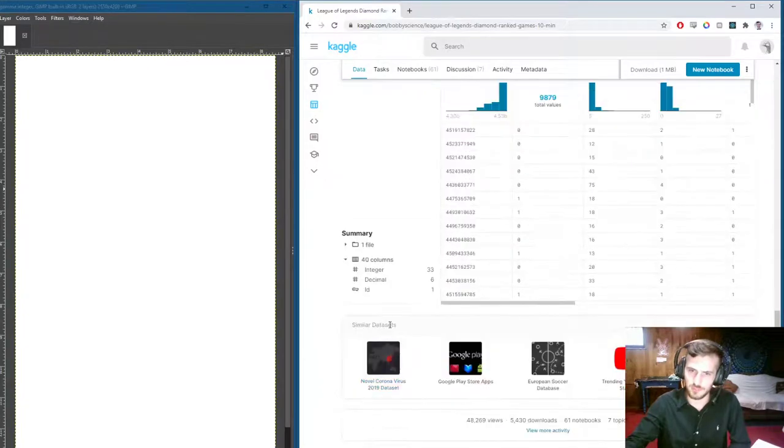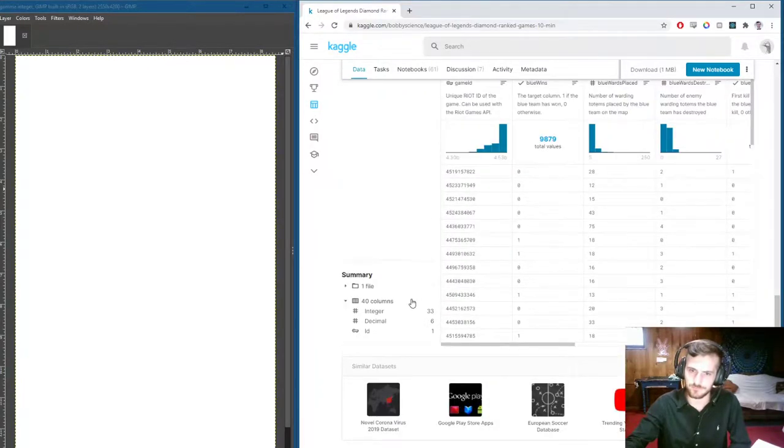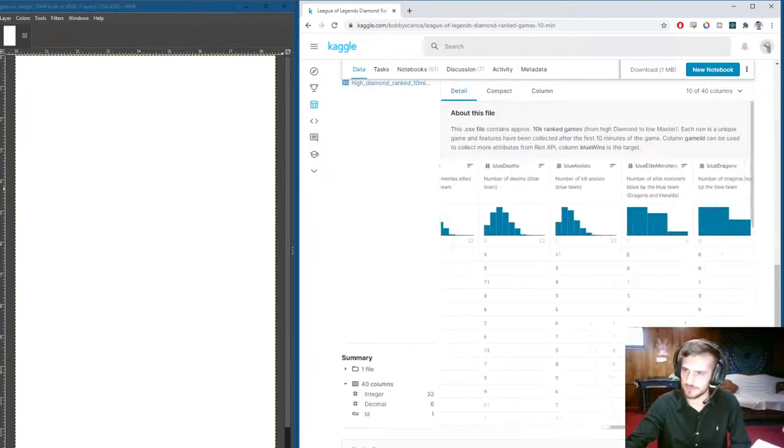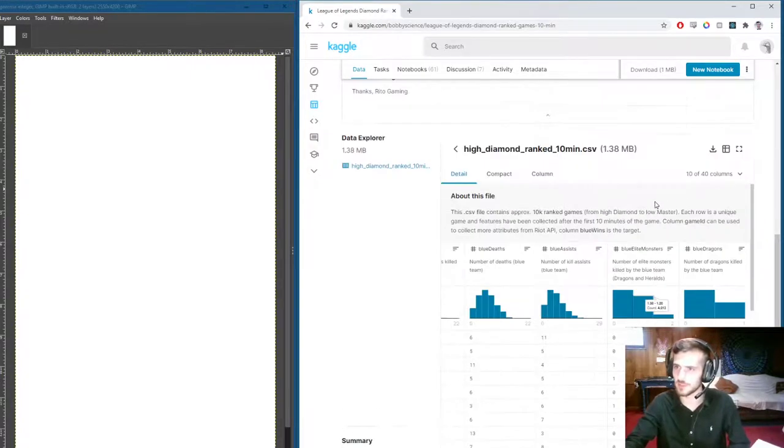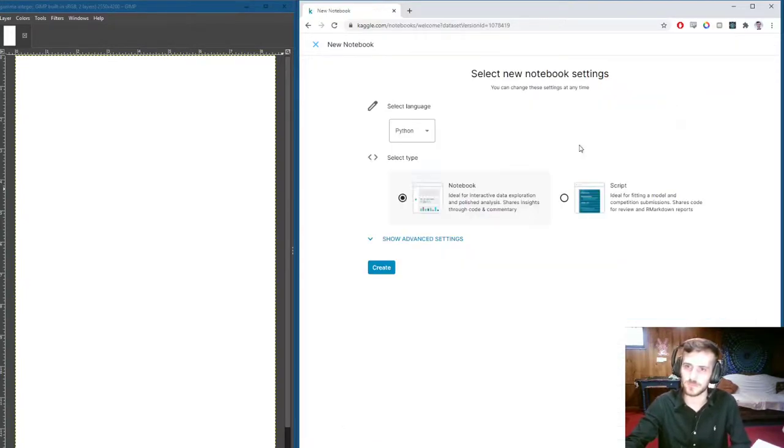So if you look at the summary, we have 40 columns total, and I think this is just a preview of it. But anyway, we'll start by opening up a new notebook and write Python. And I think we will use a neural network for this.